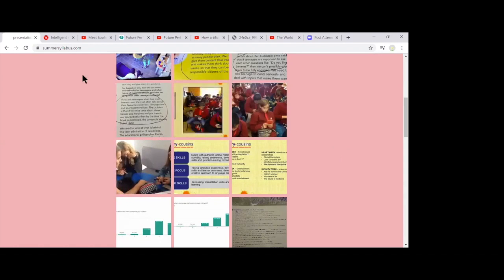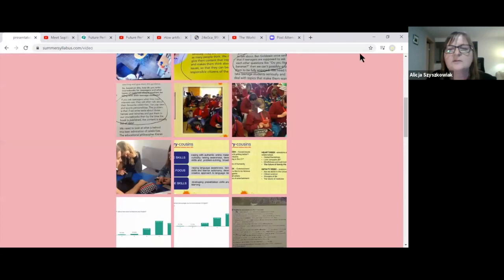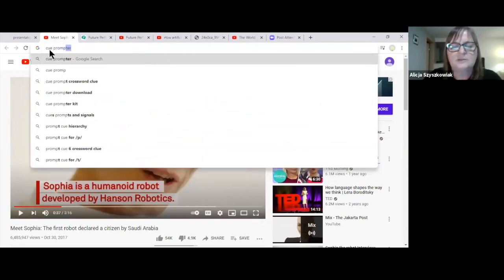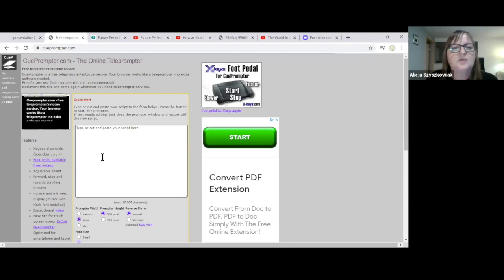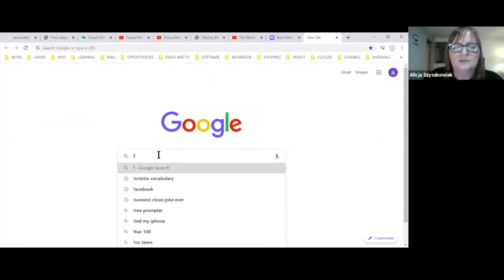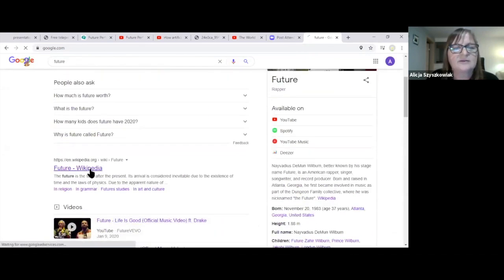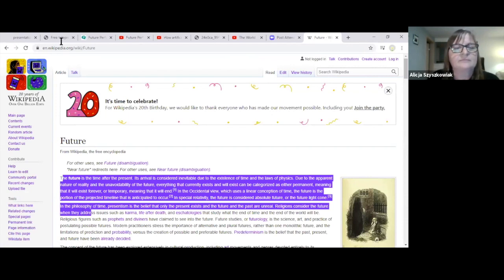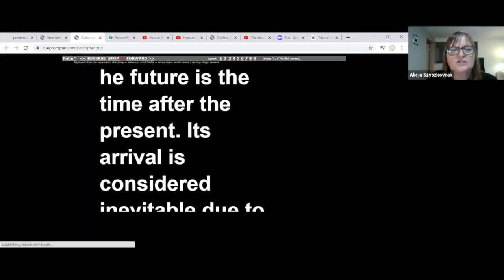We also use IT tools, like, let me just show you one of them, if I can find it very quickly, and hopefully you'll be able to see it. I don't know if you're familiar with the Q prompter. So what happens with the Q prompter, you paste in some text. Let me try to do it. Just any text. And you start the Q prompter.